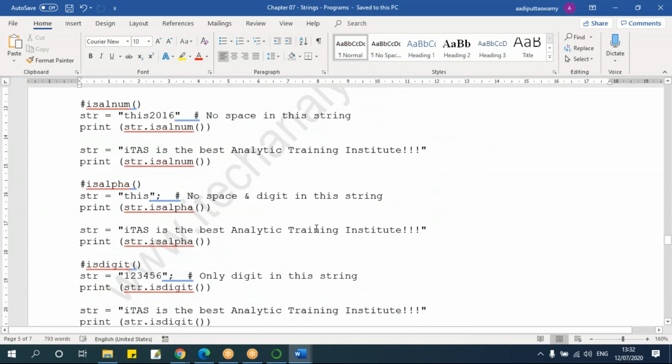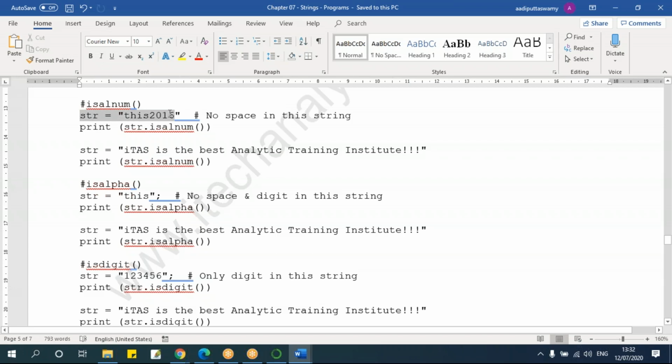Right. Next, a few more functions are for numbers or alphanumerics. Now if you see this, here is isalnum. This is for checking whether it is alphabets with numbers, that is a combination.